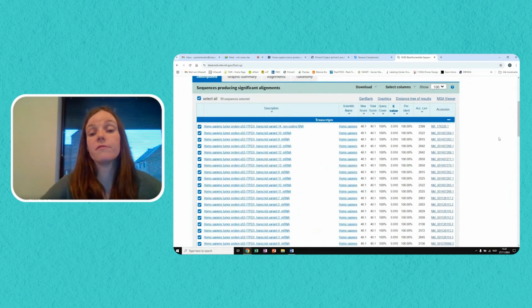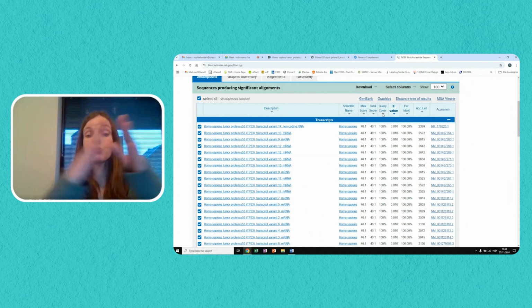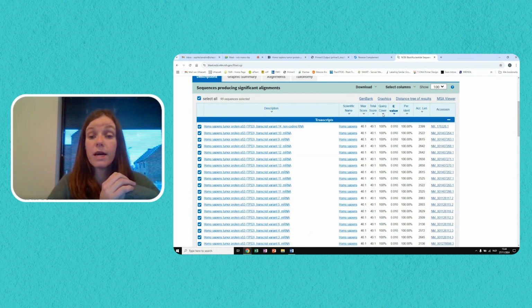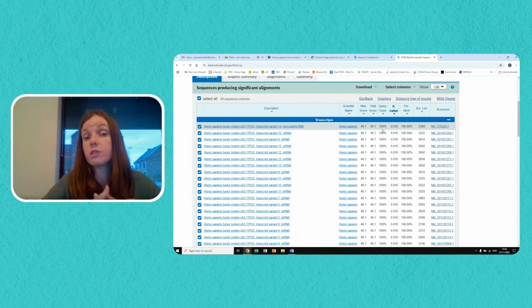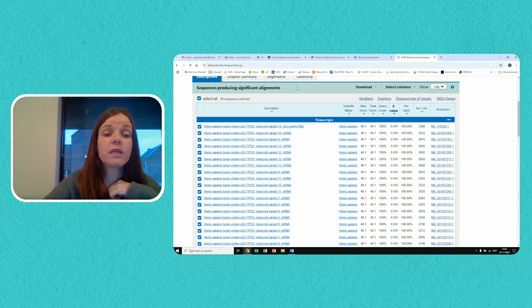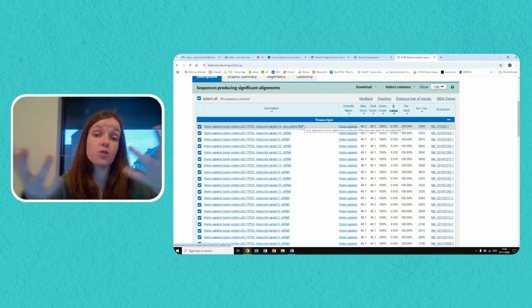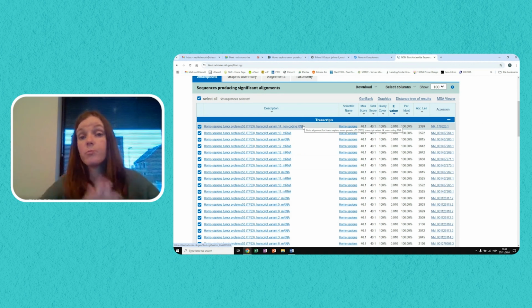So what you will then find are different values. So you have, for example, the query coverage. This means which part of the primer overlaps or is complementary to this specific gene. In this case, this is 100%. And this is also what you would expect because the primer was specifically designed to bind to this gene. The percentage identity tells you which percentage of the nucleotides are complementary to this gene. And this should, of course, also be 100%. Again, because you specifically designed the primer to bind to this sequence.